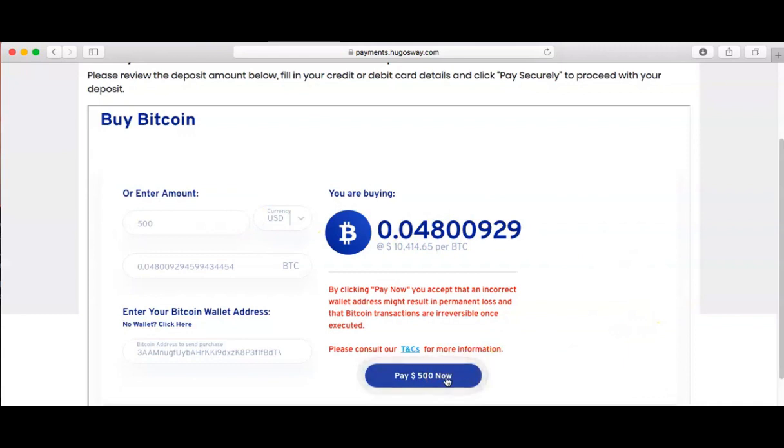Now you guys need to realize, yeah, they have a picture of your debit or credit card, but they didn't manually input it to pay. So when you push pay 500 now, that's not going to be taken from your bank account immediately. I know so many people are stuck on this, like, well, it says pay 500 now, but how do I know where the money's going to go? And you just click pay 500 now, and then on the next page it will take you to a page that has a debit or credit card option on it.